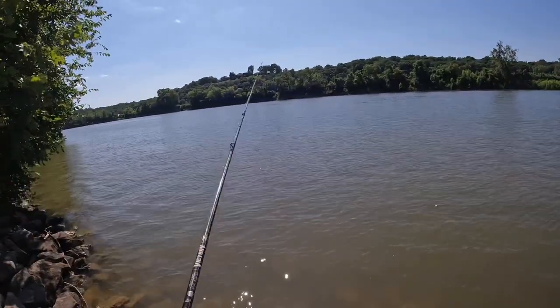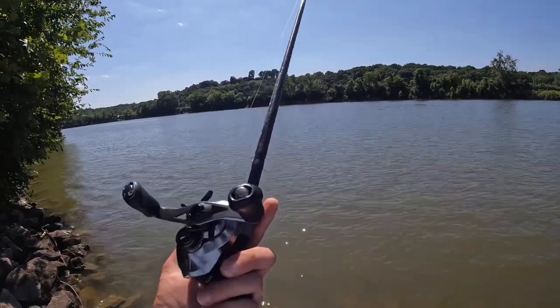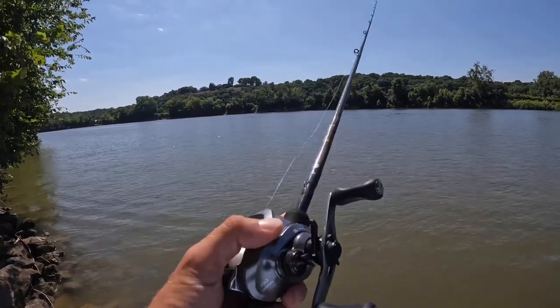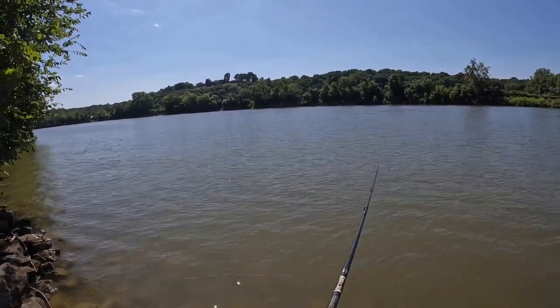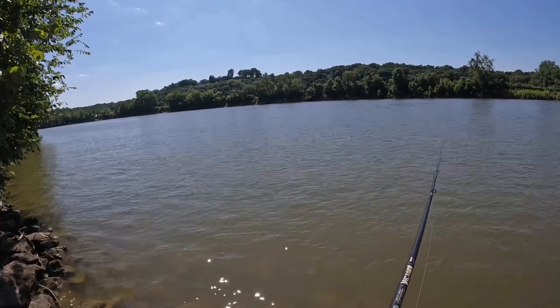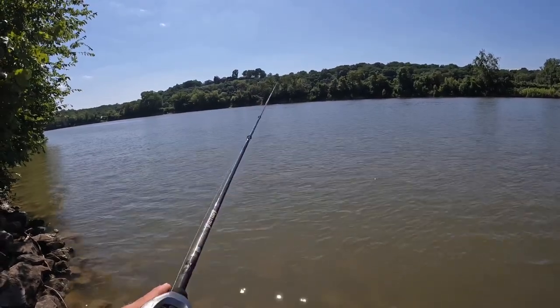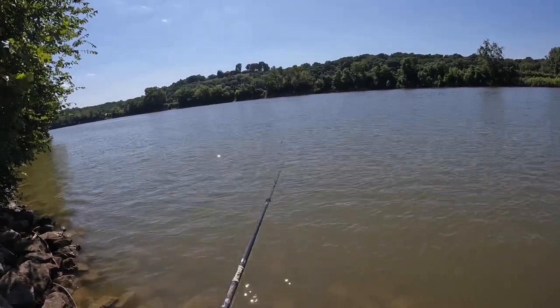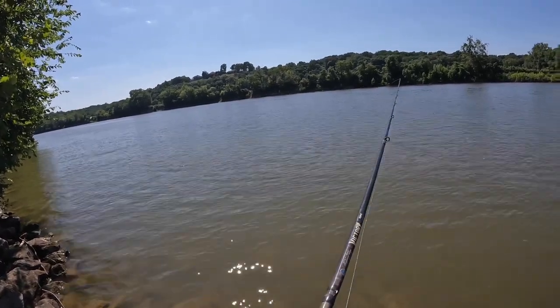We are bombing it on our St. Croix Victory — it's a 7'1" medium heavy. I chose that today because I haven't pitched it in a while and I really enjoy this rod. I figured I'd run a 1/8 to 3/8 ounce with that plastic. I'd planned on using a bigger creature bait, but when I saw these in my bag I'd been meaning to make an episode with them. I figured let's give it a shot — I wasn't too confident but now I'm feeling a lot better.